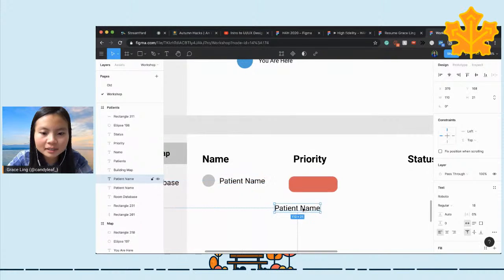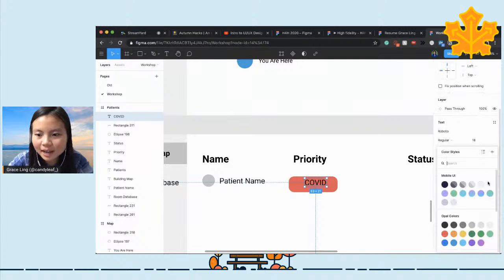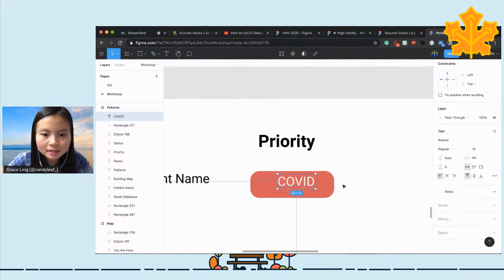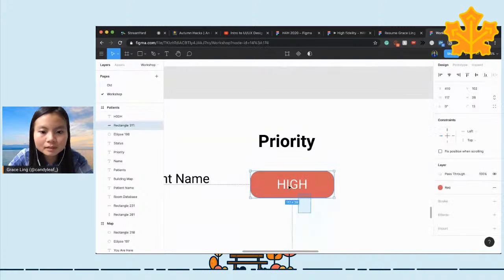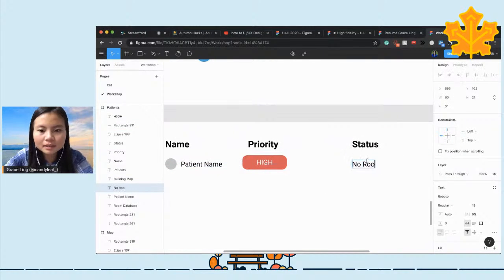Just use color. This person is critical, meaning red, with white text for contrast. Or maybe high, using color. And status is no room, needs room.